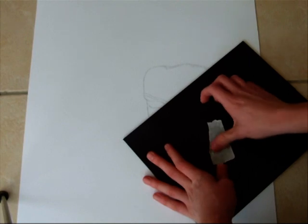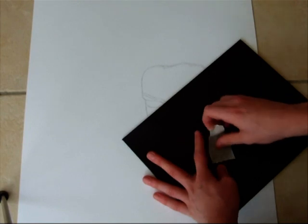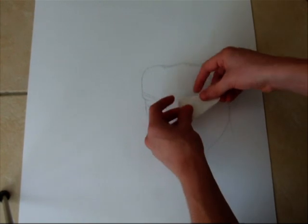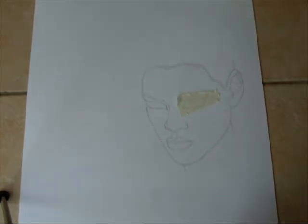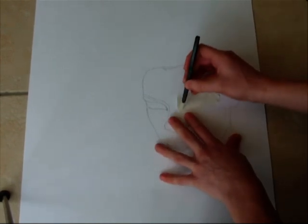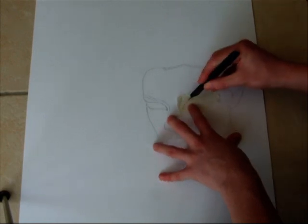When you're happy that you've got rid of most of it, you can simply put it down onto the area you're covering. In this case, it's the eye. So I'm not going to put it down too hard. Just stroking it down. And you don't want it to cover the whole lot, of course. So just get a knife and gently go around it. Again, if you're going too hard, you're going to cut through the paper.